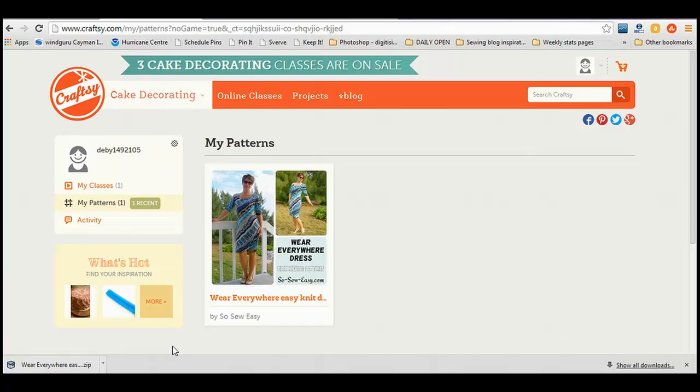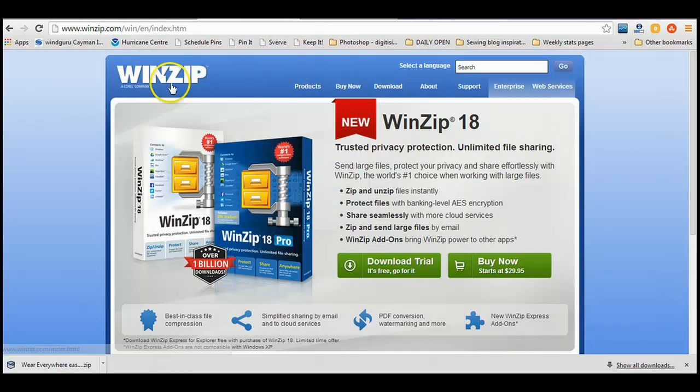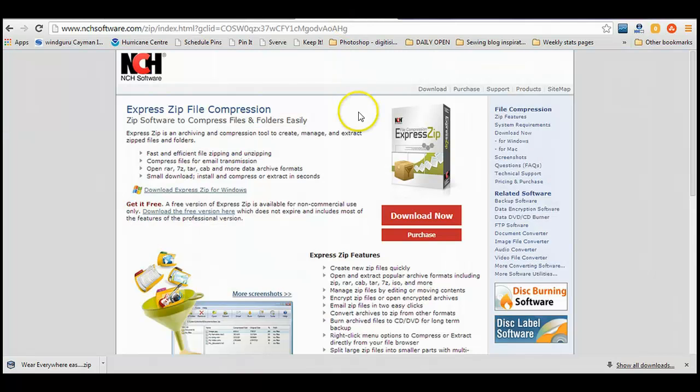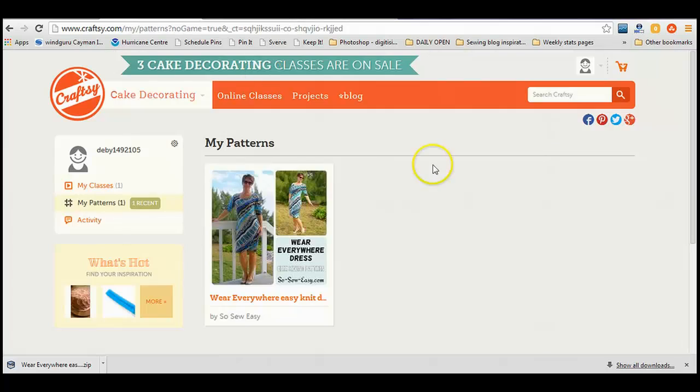However, because the two are together, they're zipped together to make downloading easier, but that means you do need to unzip them in order to be able to print. Many computers will already come with an unzipping program, but if yours doesn't, then most of the time you would use perhaps WinZip, or I have a program that I use, ExpressZip or PK Unzip from this company, and I'll include links under the video for how you can get those programs if you need to.